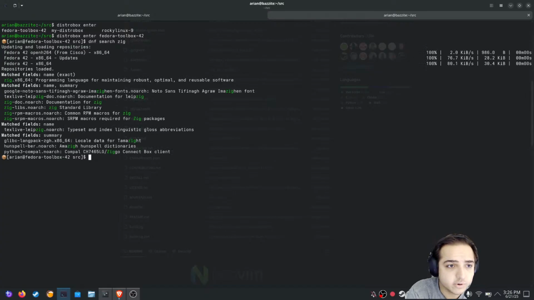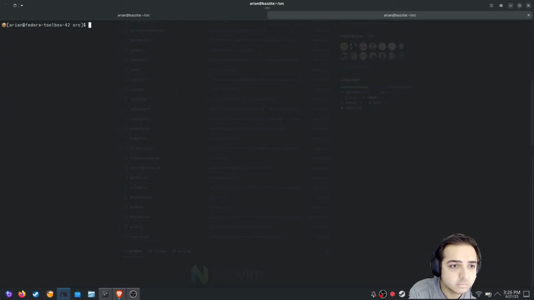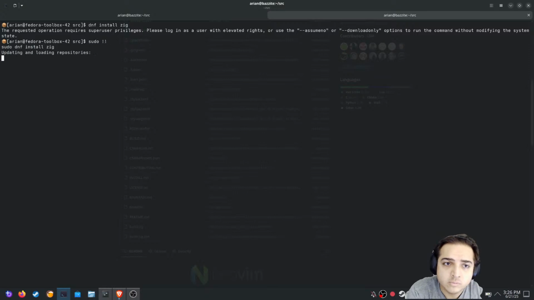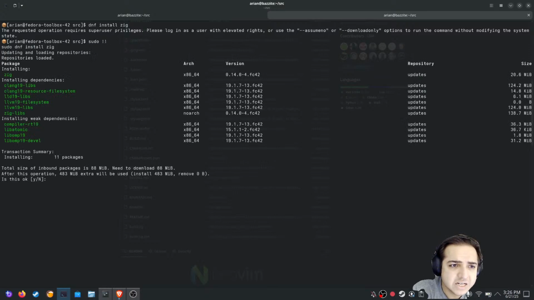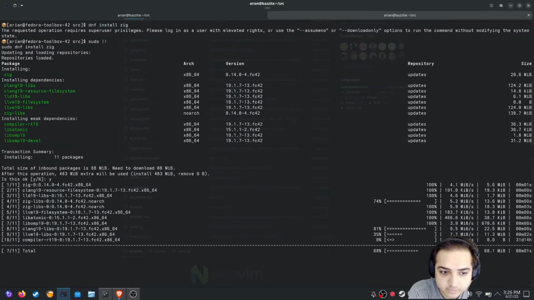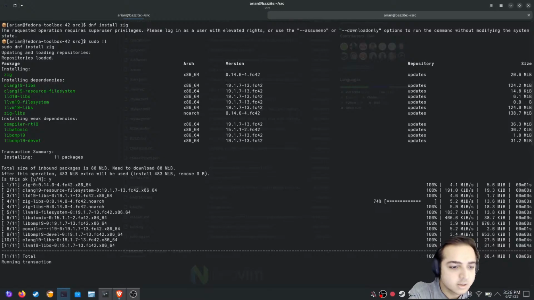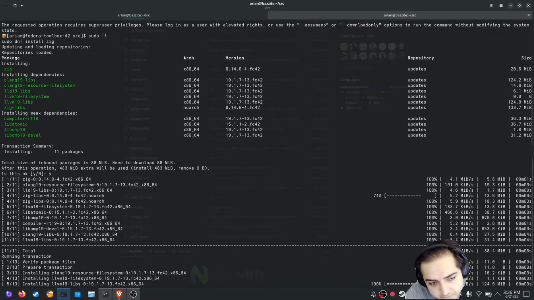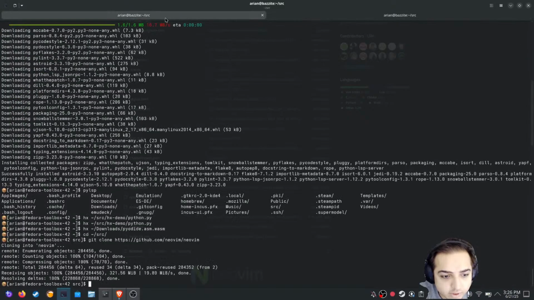If it's not 0.14, it won't work. Let me see. Is it 14? Please be 14. Yeah, it is. Okay. So I'm gonna install Zig inside of this Distrobox container, and once it finishes, I'm gonna jump back. Did it clone? Yeah, it did.